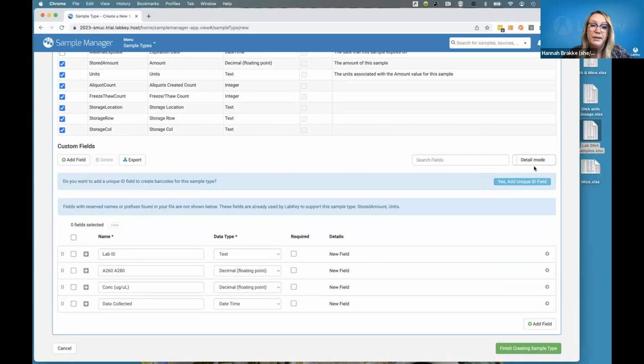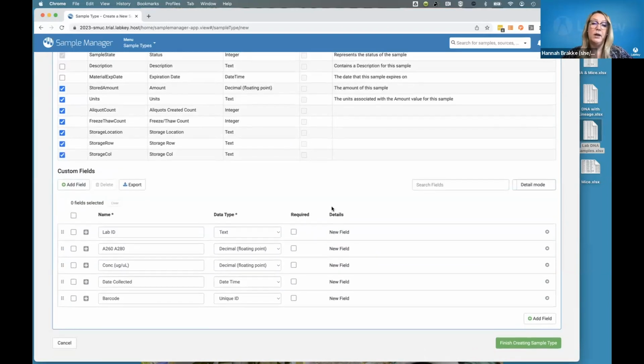I'm also prompted to add a barcode if I need to have a system generated barcode. And so I'm going to say, yeah, sure, I definitely want to barcode these samples. Maybe unlike the previous presentation, instead of using external barcodes, in this case, I'm going to have the system generate barcodes for me. Something to note as well, I can always come back and add that barcode field later, and it will uniquely barcode all of the samples that have been previously registered within the system. So again, that flexibility to grow with the needs of your lab.